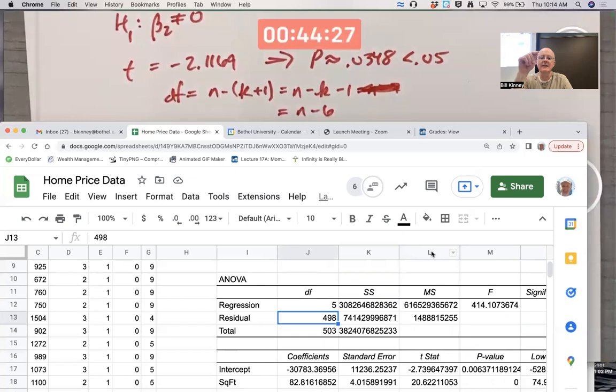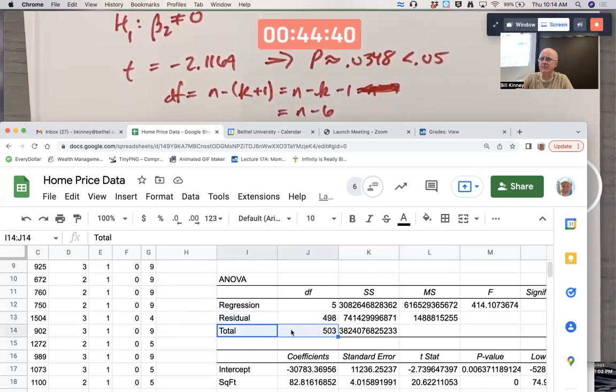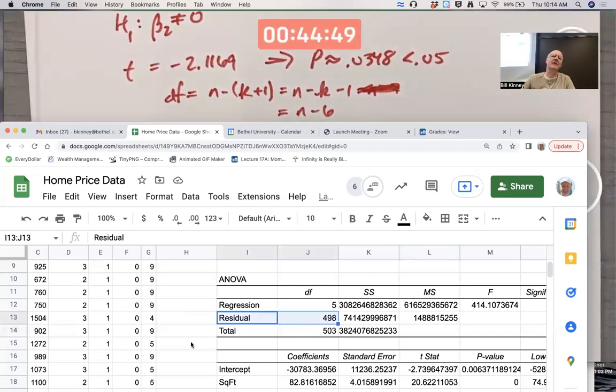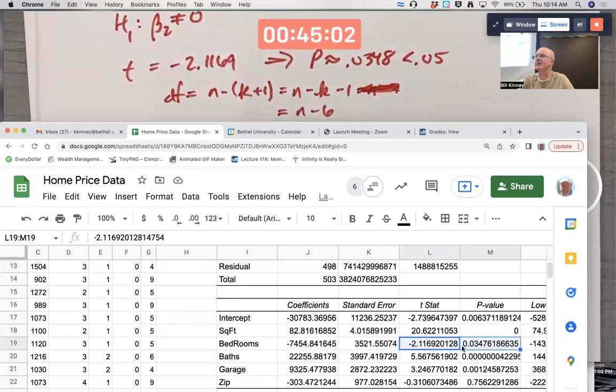You see the correct degrees of freedom used under that DF column in the Anova next to residual. Not total. Don't look at the total. 503 is n minus 1. Don't look at that. Look at the DF that's next to the word residual. Of course, that is a very large degrees of freedom compared to what we typically encounter. And so what that effectively means in practice is the t-stat p-value is not that much different than a p-value you get from a standard normal, z. Once your degrees of freedom gets above 100, if we use a normal curve instead of a t distribution, it wouldn't be that much different.